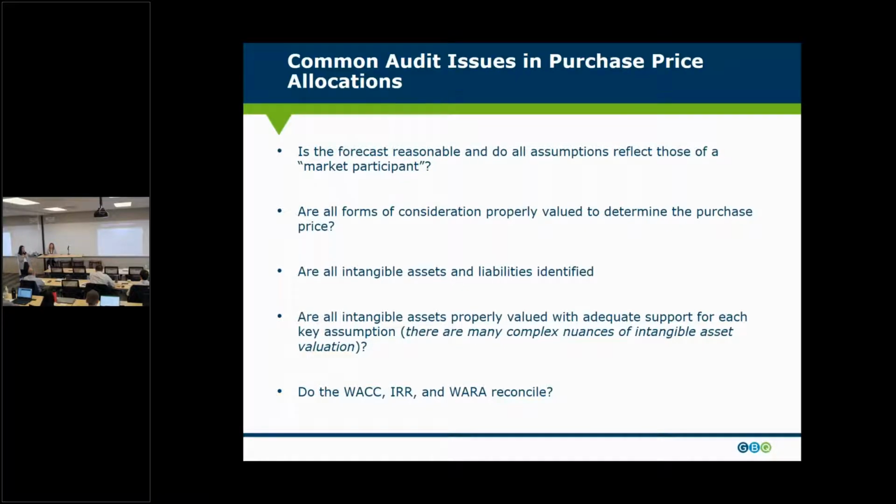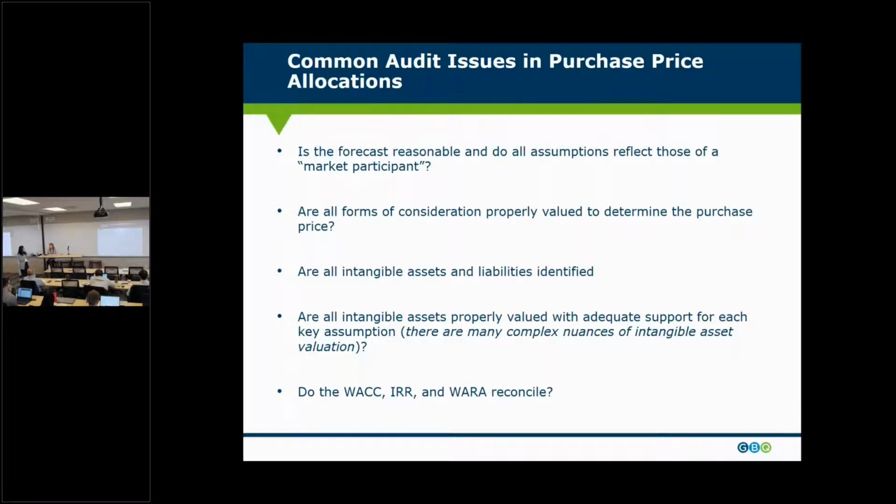Say you as the buyer plan to go in and cut some overhead and do certain cost cuts. That's not to say that's buyer specific, because it's reasonable to assume that most people would come in, look at your operating expense structure, and probably cut it. But it would have to be really buyer specific, where only this one acquirer would be able to implement this extra revenue or extra cost.